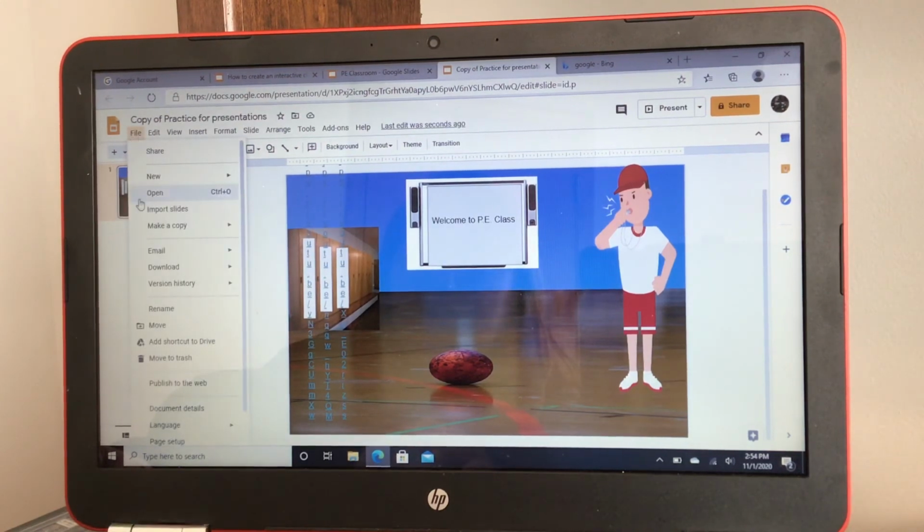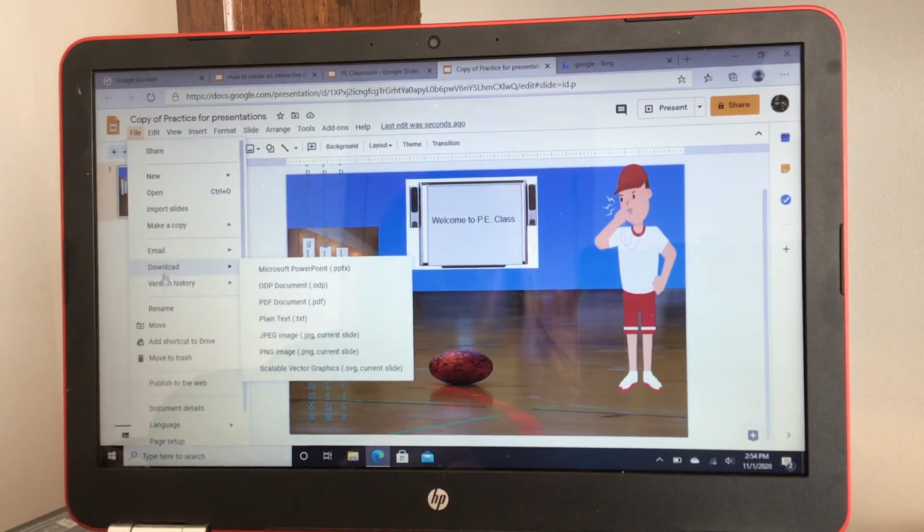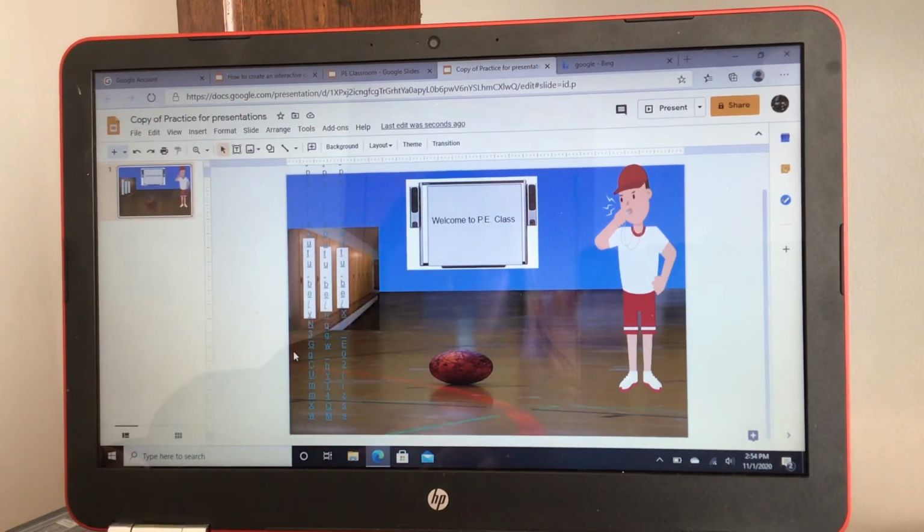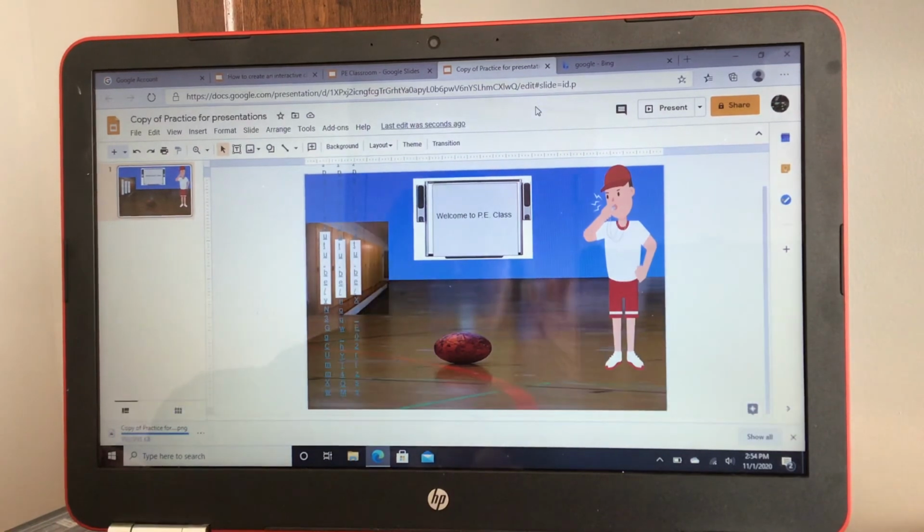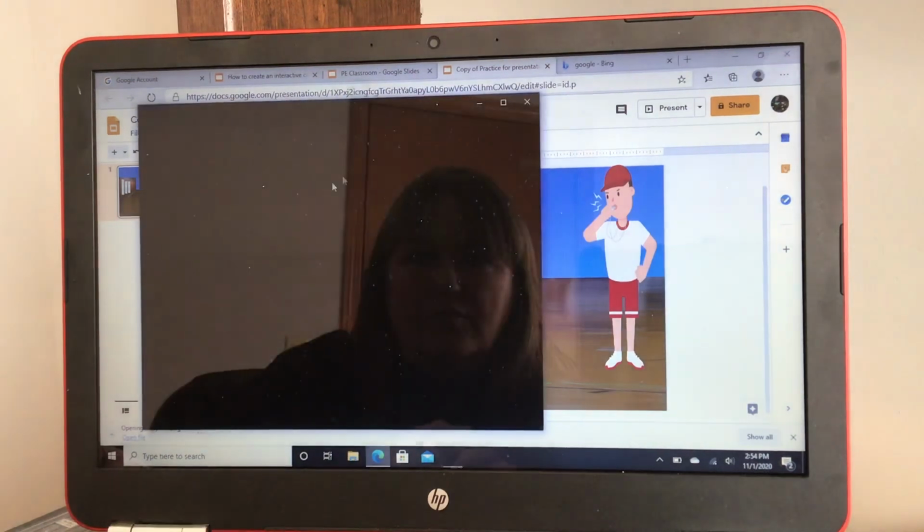Well, anyways, you want to save it. You could just save it this way too. You want to save it, download it as a PNG image, okay? So this way, it'll just be available.